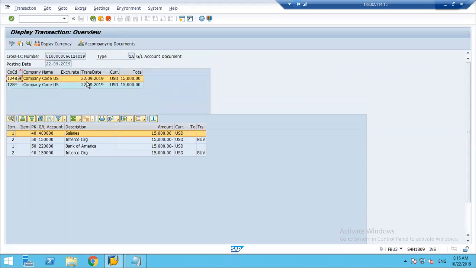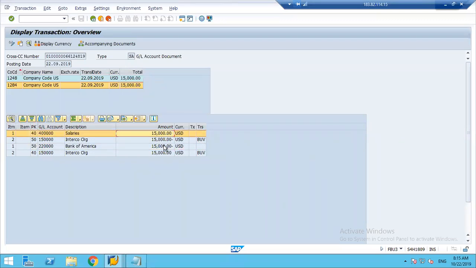1248, the translation date, amount is this. 1284, translation date is this, amount is this. Now you can see the complete information. So this is the debit and this is the credit. These are the items that we have posted, right? 15,000 here, 15,000 here.